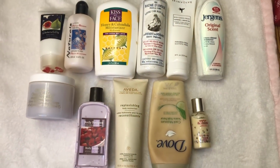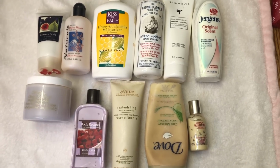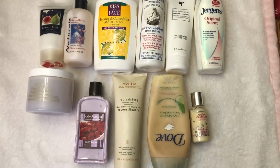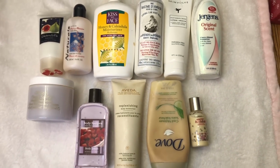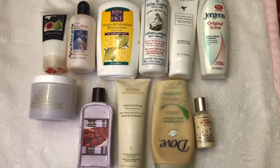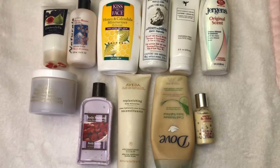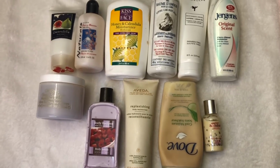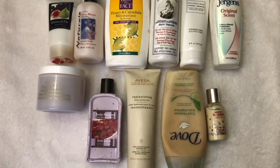Okay, here is part 2 of my body lotions. For this picture last year, I had 13 in this photo, and as of this year, I only have 11. So I'm happy to report that this part went down by 2. By next year, I should be able to combine parts 2 and 3 of my lotion inventory and get it down to just 2 photos. At one point, I had 4 photos on Instagram to cover my body lotion, so slow and steady.